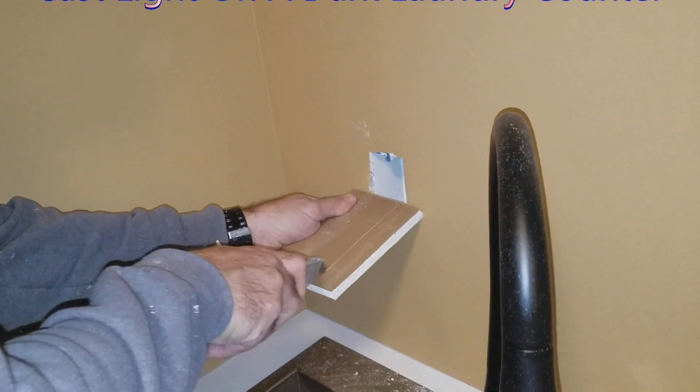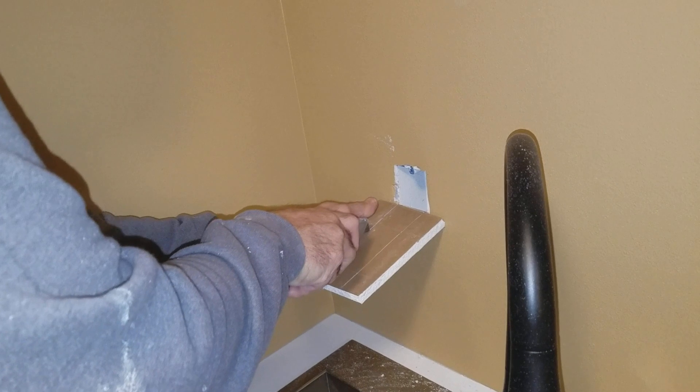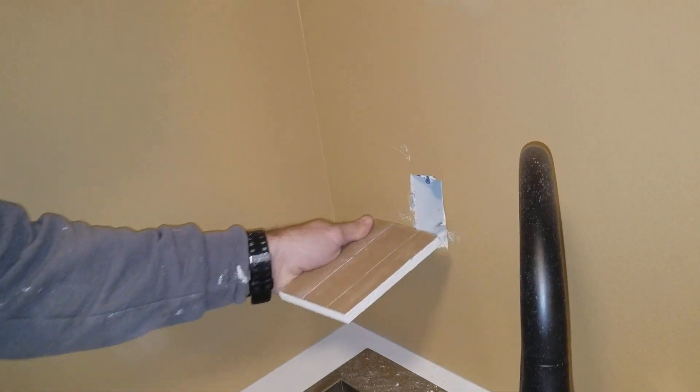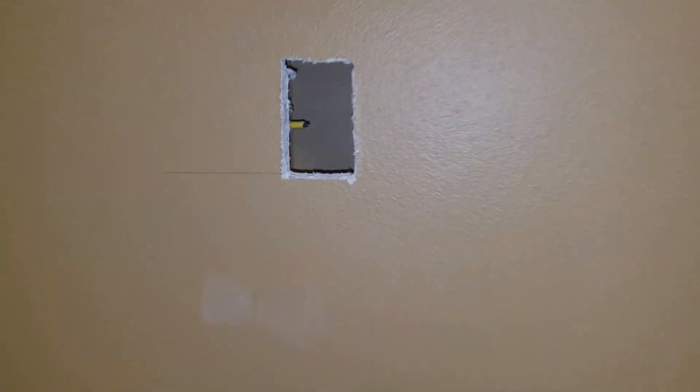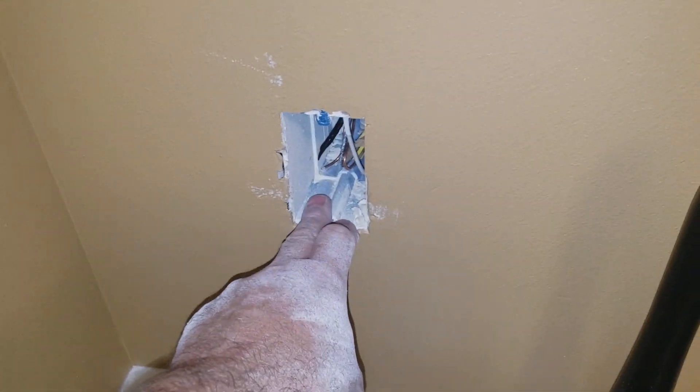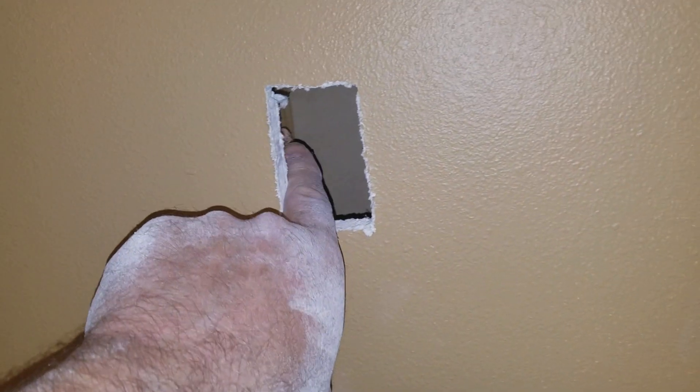So the outlet box is below surface, so we're just going to leave it in place and patch over it with a California patch. And we'll do the same with a little patch up here. And what we've done is eliminated the wire here, cut the wire there. This is dead.